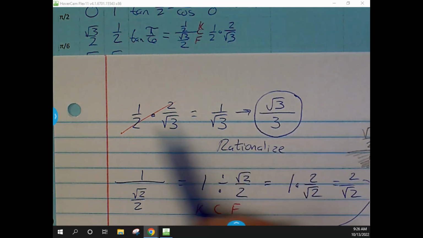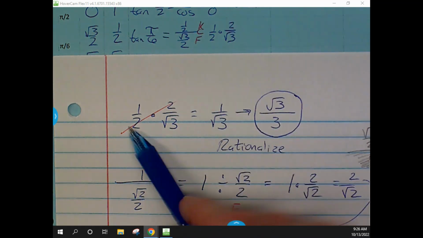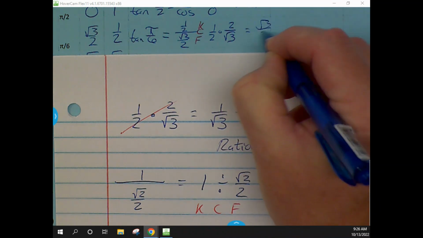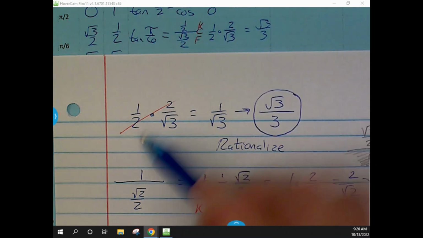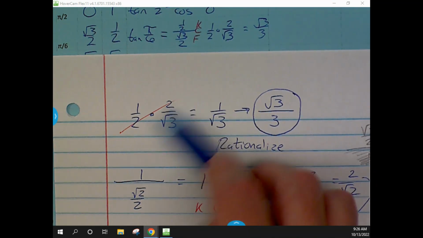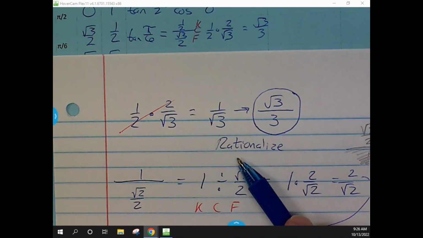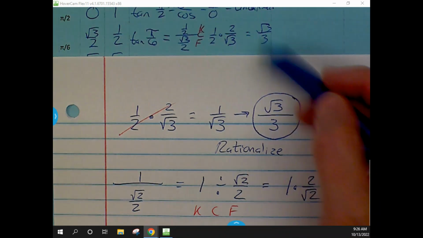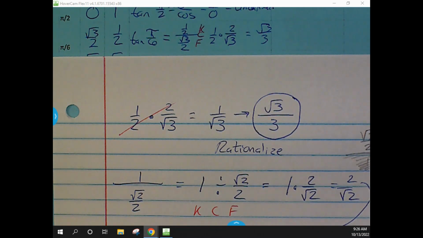So we've already got this worked out here, right? We actually worked this thing out on the previous example. So if we already know what this answer is, we don't have to work it out. We can say that answer is just going to be square root of 3 over 3. So if we need to save space here, this is where we did the work back here. We kept it, changed it, flipped it to get here. We canceled out the 2's. Square root was on the bottom, and then we had to rationalize it to make it square root of 3 over 3. I did that one on purpose so that we could save the room here. So we had it already worked out to go back and get that part.